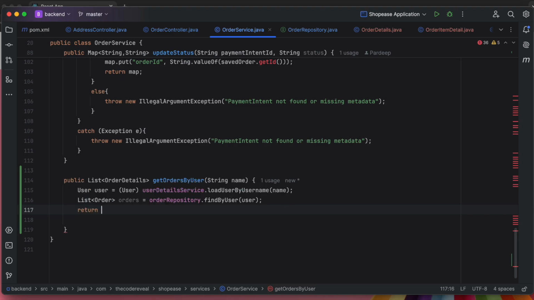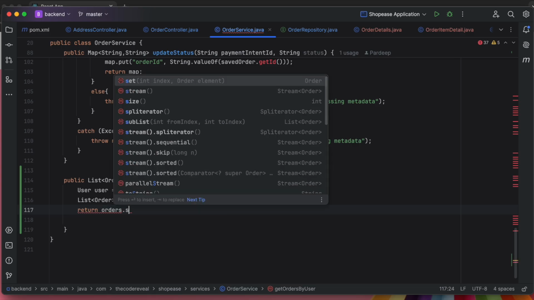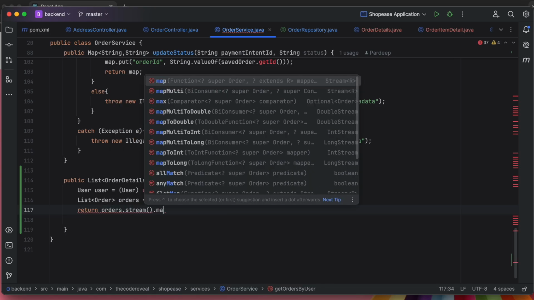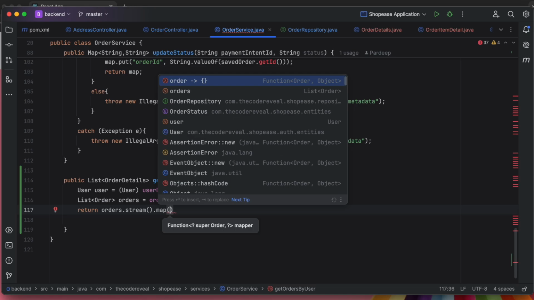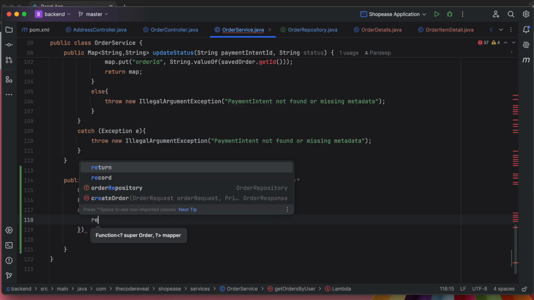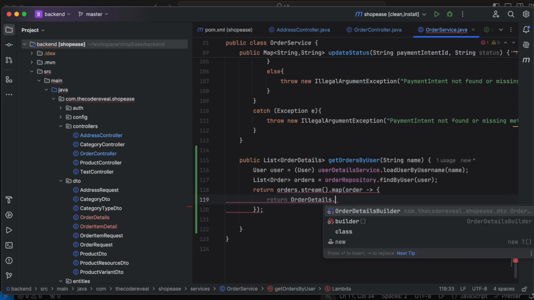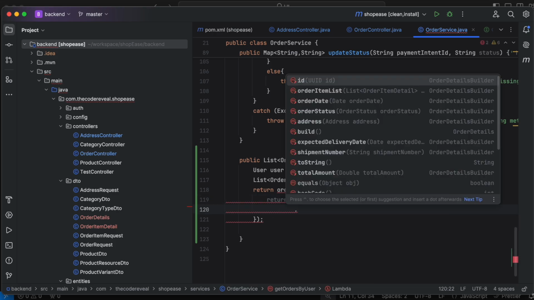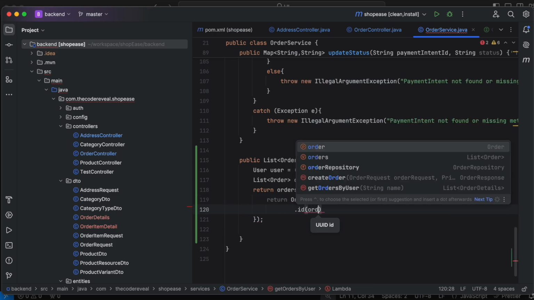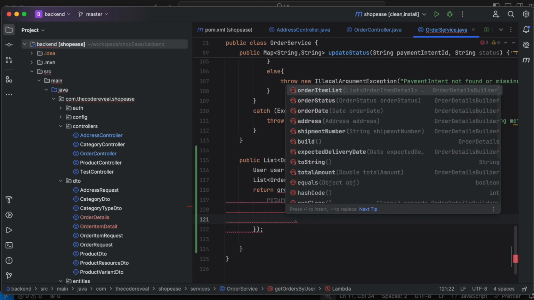So here we'll do the mapping and return orders dot stream dot map, return order details dot builder dot id, order dot get id, and similarly we'll set all other details required to map.